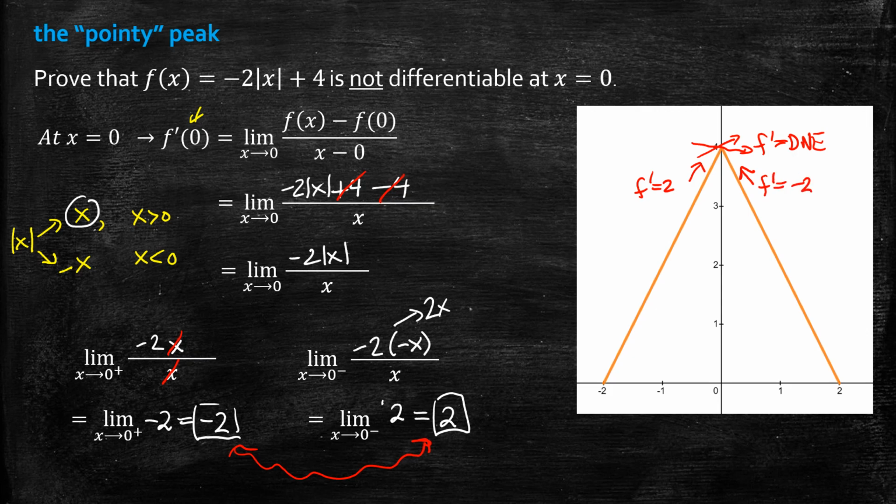And obviously, there's no way that those derivatives from the left and the right are ever going to match. So in this slide, we're going to take a graphical look at why one of the peaks is differentiable at x equals 0 and the other isn't.